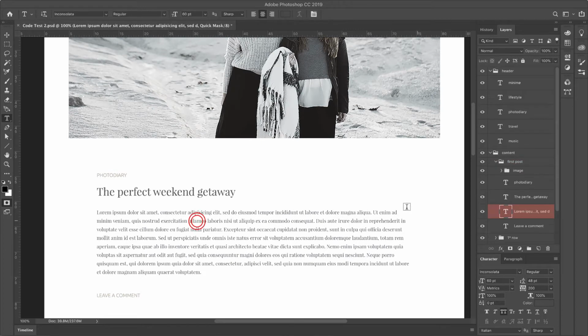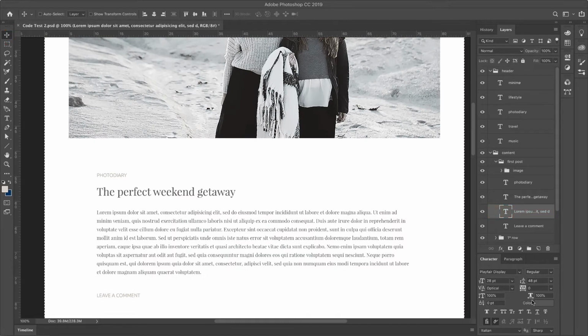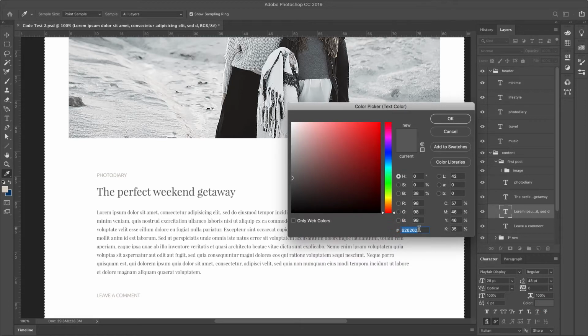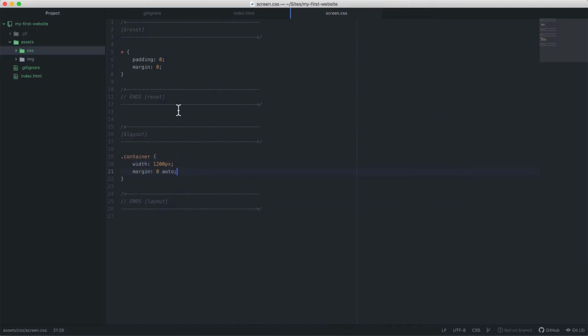So next I'm gonna take the colors, the default colors of the page. Let me just get out of Quick Mask in Photoshop so it works properly. There we go. So I'm gonna grab the color. This color is actually used throughout the entire design, so I'm going to set it at the very top in a universal section. So I'm going to target the body inside this universal section.